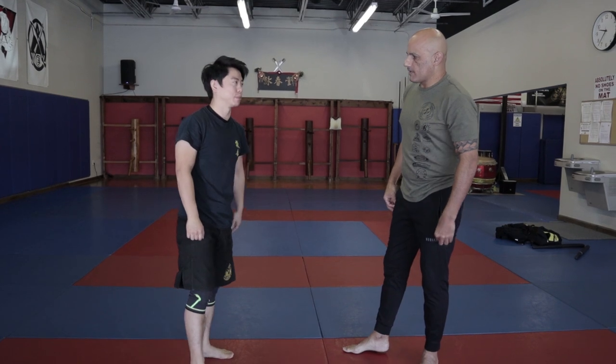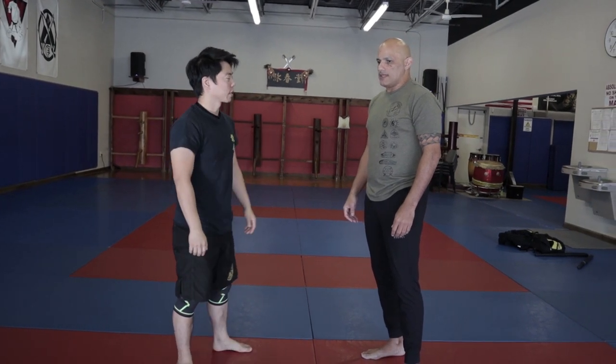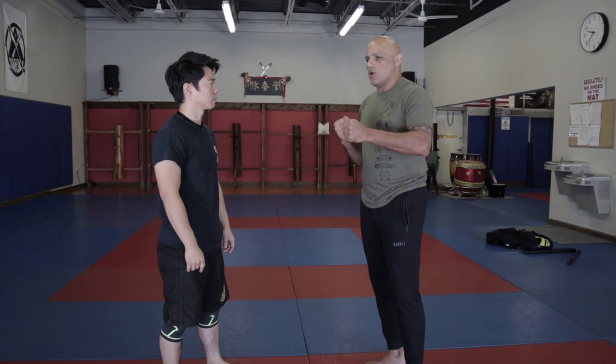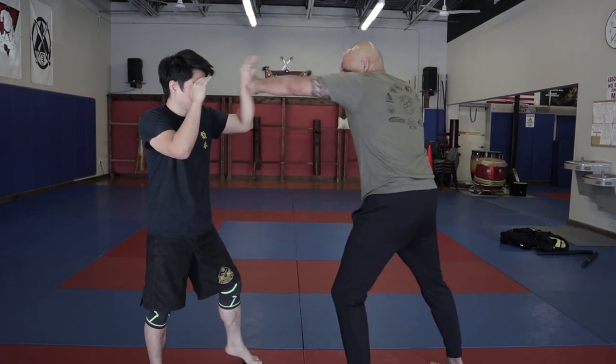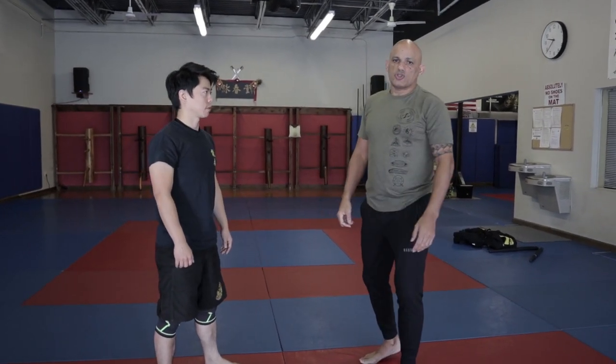We actually talked about that last week in a different episode about street fighting using palm versus fist, and I much prefer using open hand as well. Yeah, that's one of the key things. When I talk to military — operators, infantry, rangers — it would suck to injure your hand hitting with a closed fist and then not be able to use your weapon or your radio. Vice versa for real self-defense: get your key fob, use your cell phone. That's why it's really important to practice not only closed fists but also open hands. If I have a feeder holding the focus mitt, he's in situational stance, he jabs — boom, that's your jab with open palm, shoulder comes up naturally. Teaching and practicing that is great because a lot of people are so used to hitting with closed fists — it's just habit.